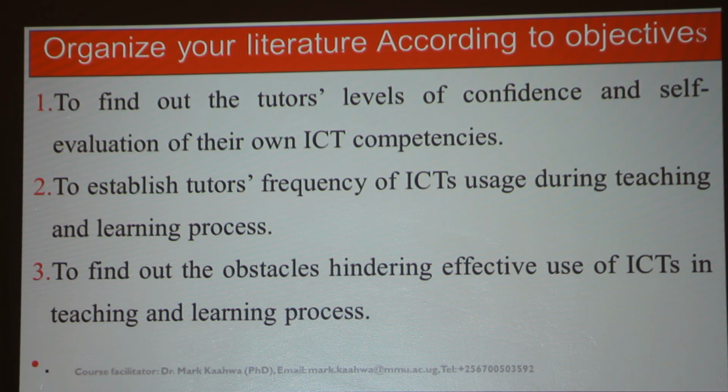When I have done enough review under this objective, now we will come to the second objective, which is the tutors' frequency of ICT usage. So I will also review literature. I will get literature, and then I will also put it under this objective. I will go to the third, which is obstacles hindering effective use of ICTs. So I will get all the literature under that objective. I will also put it under this third objective.